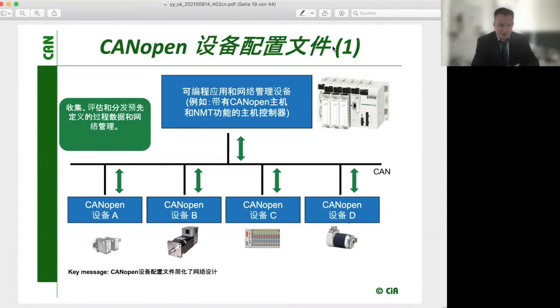It's not specific. You can design your drive device also by this means using 301, but this device profile will not be standardized. From the CANopen point of view, it's a standardized one, but from the device type, as a drive, it could be the only one in the world, unless you talk with another manufacturer who does it too and says, hear me out, do exactly as I am. But this is not always possible.